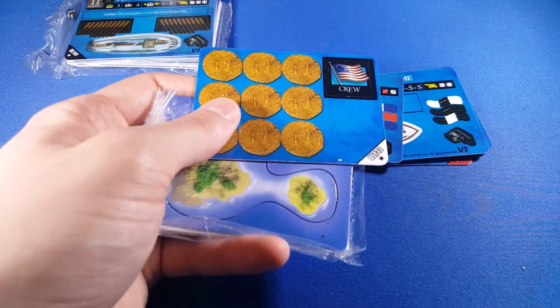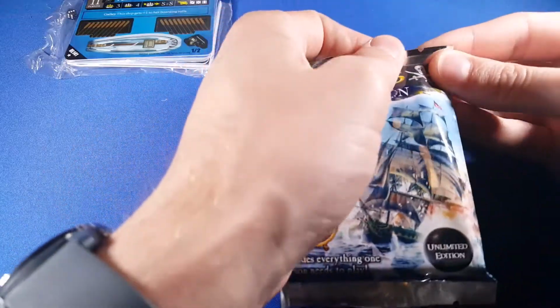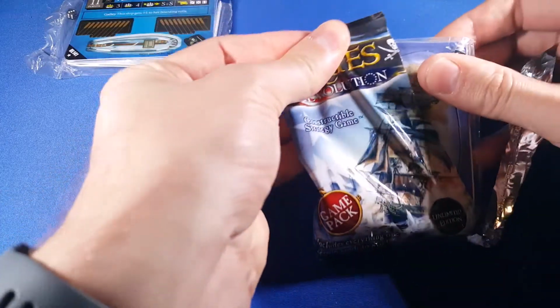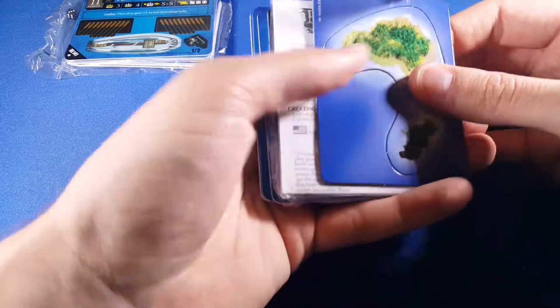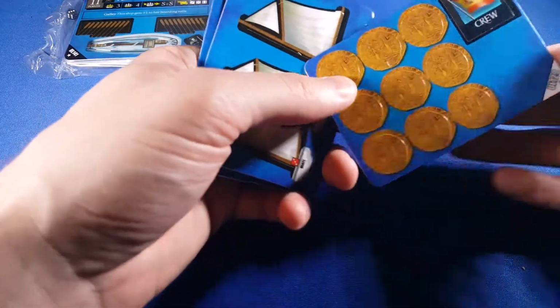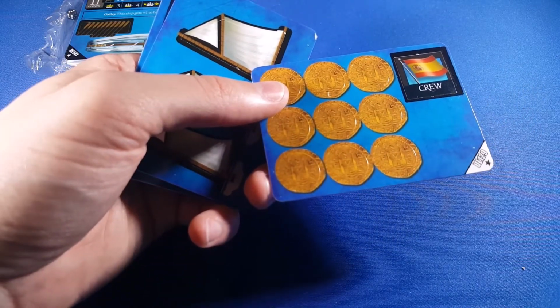And 132. I am still missing those generics that I need. Although I suppose that one mispack makes up for the mispack I got last time where I had an extra generic crew thrown in. Alright, no super rares in this one. But we do get our generic, which doesn't really tell us anything.